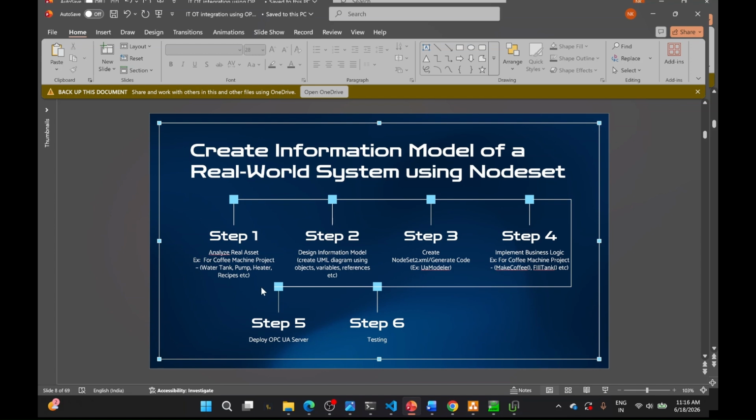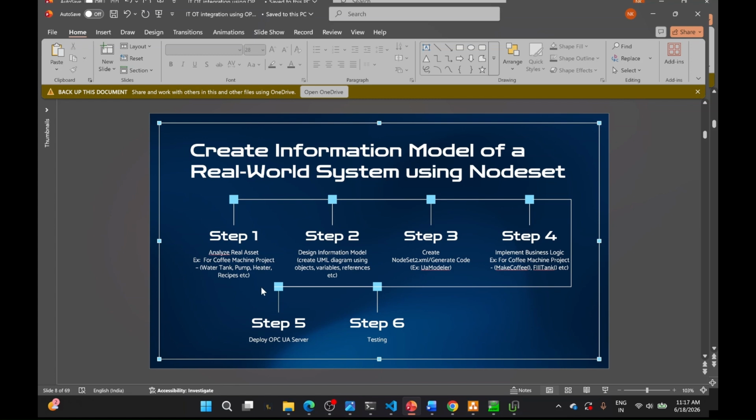Apart from this, we can generate the source code for the library from the node.set file as well. Some of the OPC UA server libraries support a node.set compiler, which will convert the node.set file to the source code of that library. This is mostly applicable to embedded devices because the main constraint is that when you load the node.set file, it consumes more memory. So in order to avoid that, we directly generate the source code for the information model. But I think in most use case scenarios, loading the node.set file directly will be enough.